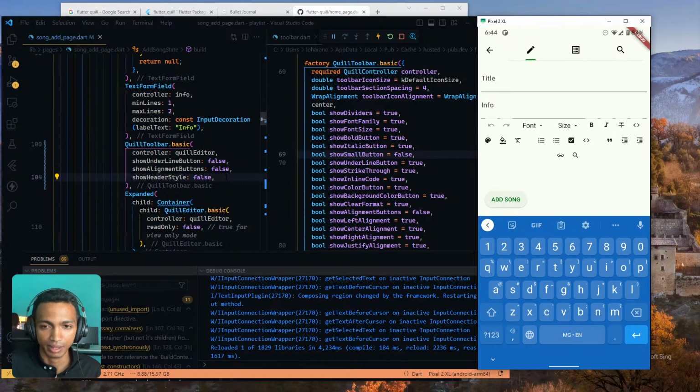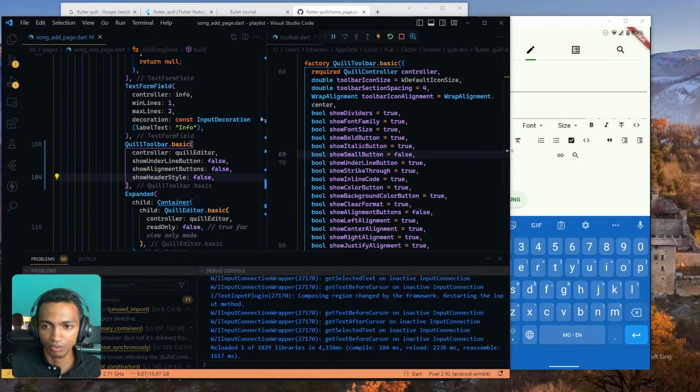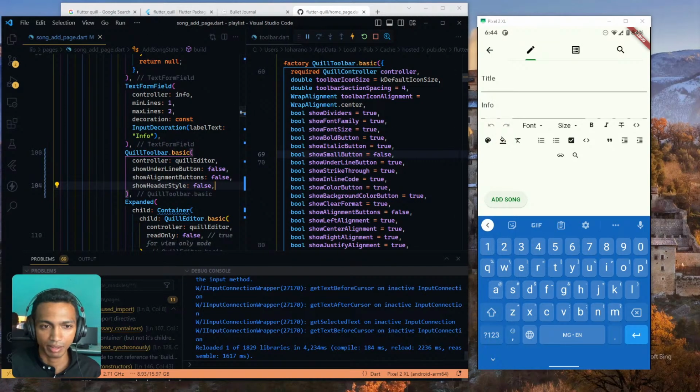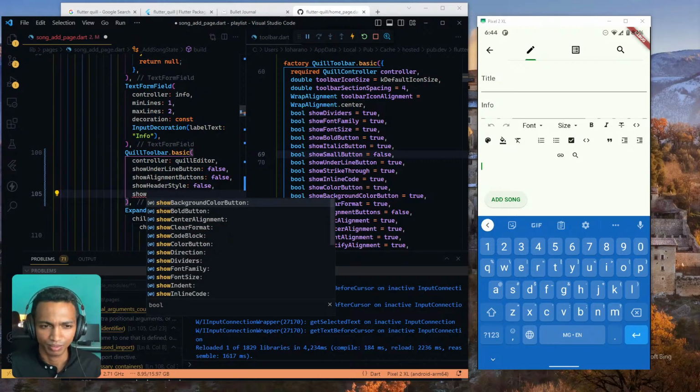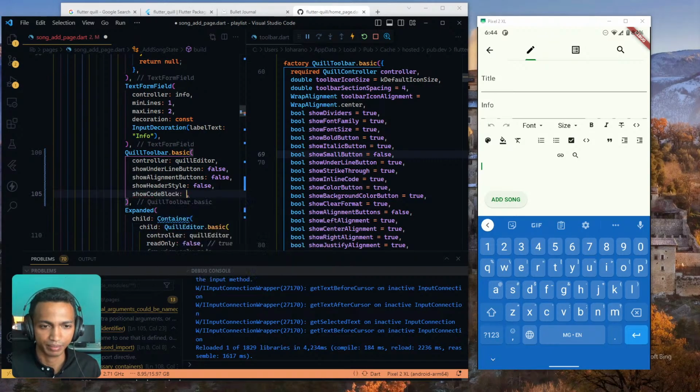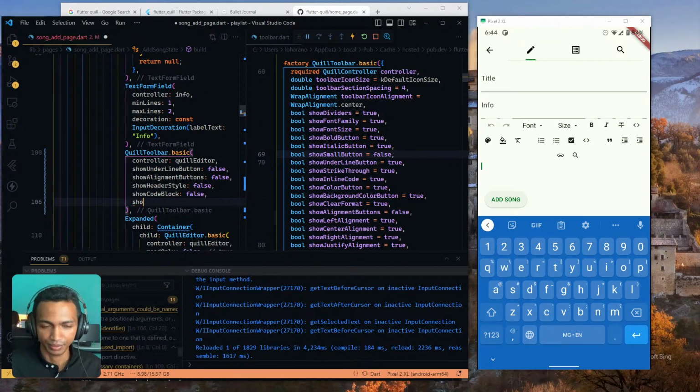And as you already know, there is also the paralysis by analysis thing. So paralysis by analysis, I don't know. So code block false. So search button false.